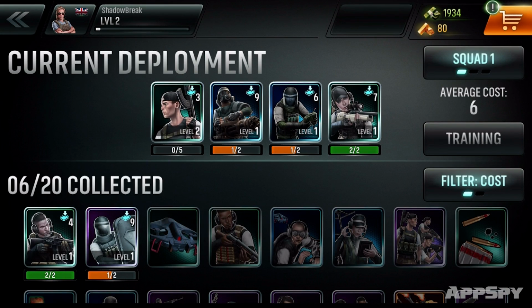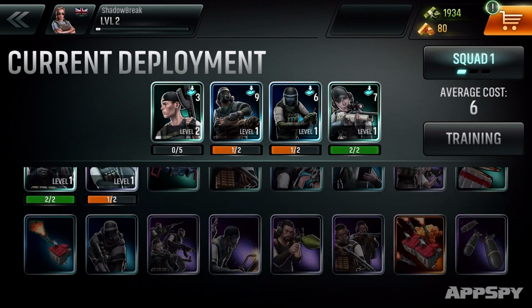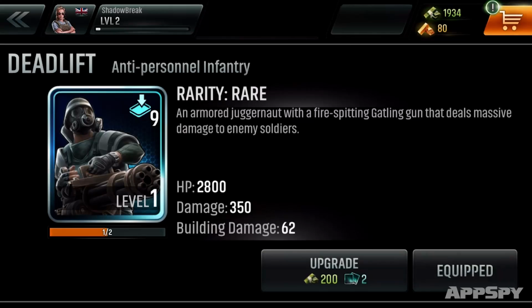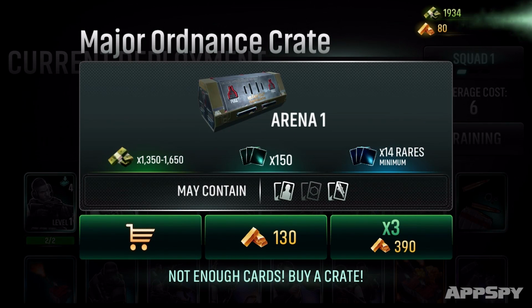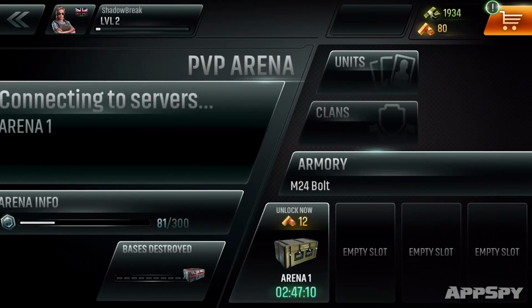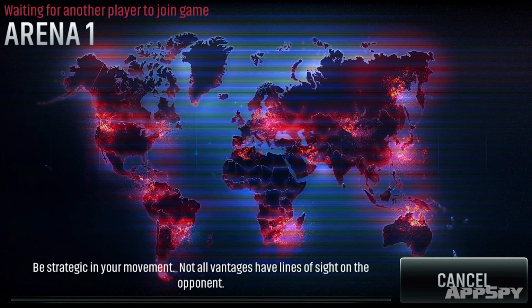Here are the units you can collect, the cards I currently have versus the ones that I will eventually acquire. These can all be upgraded by using things like cash and cards and other things. I don't have enough cards because I've spent them at the moment. Obviously, it's free to play as well, which means you can upgrade quicker if you splash some cash at it.